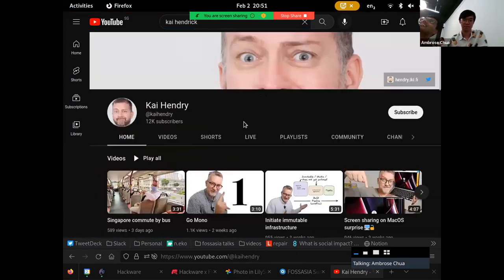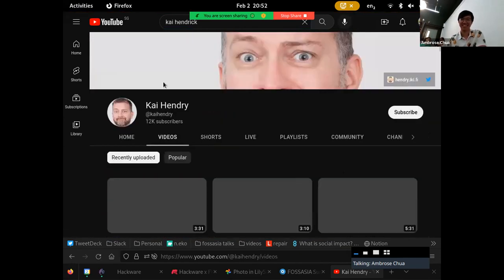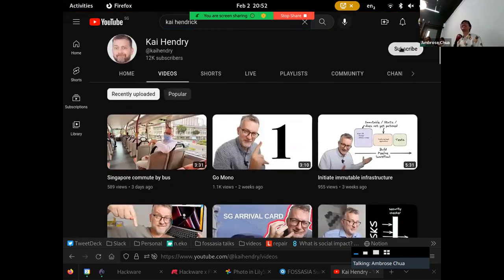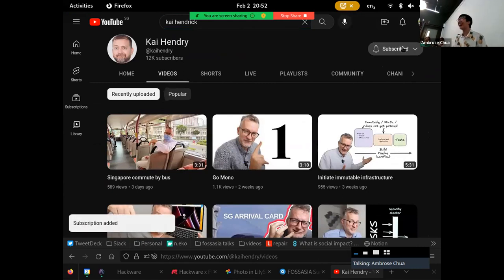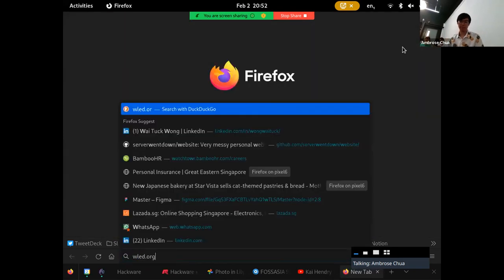But the thing that really blew my mind is that Chrome browser has a serial API. I don't know when Chrome had this feature. You can connect it straight to this ESP32, and you can go to wled.org or something. Can you summon search for WLED? And you can basically flash this ESP32 in a matter of minutes.